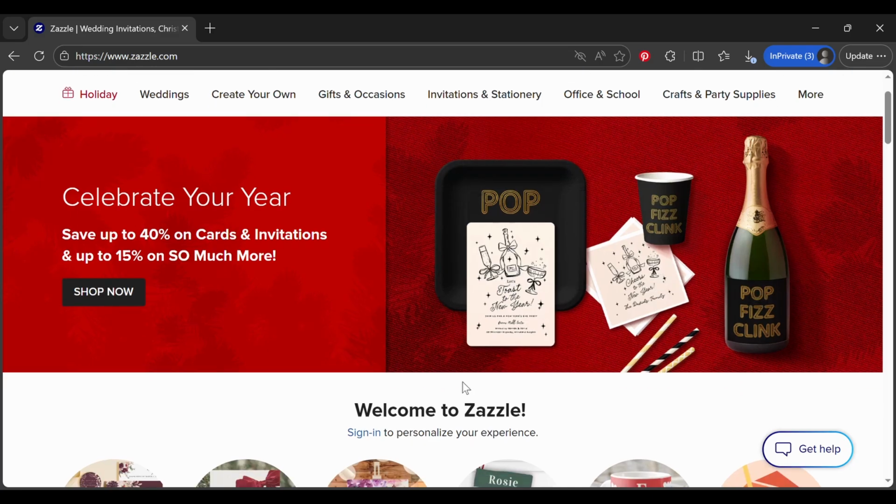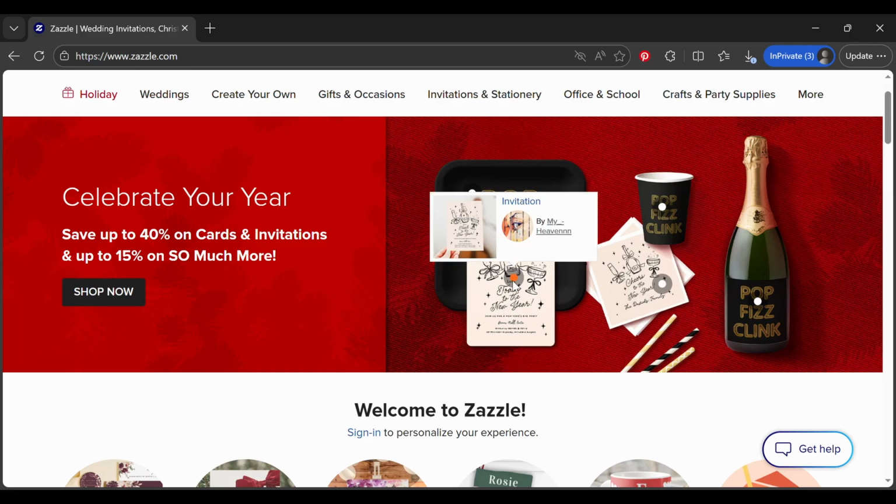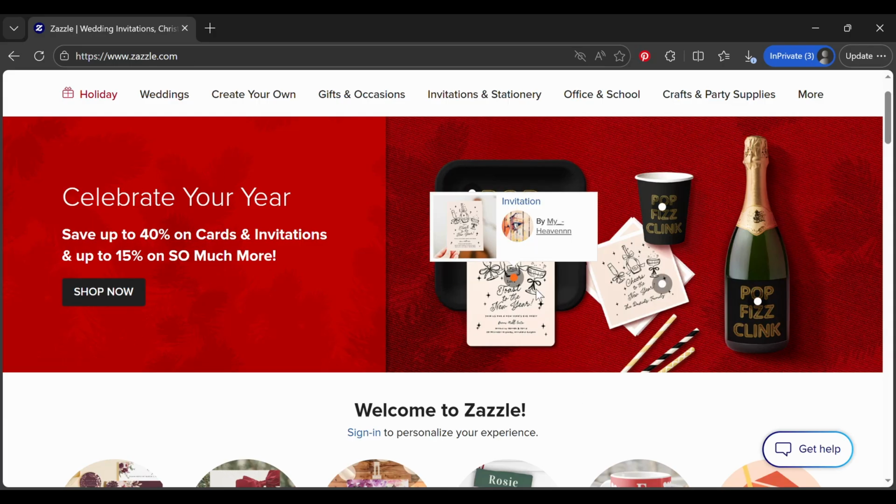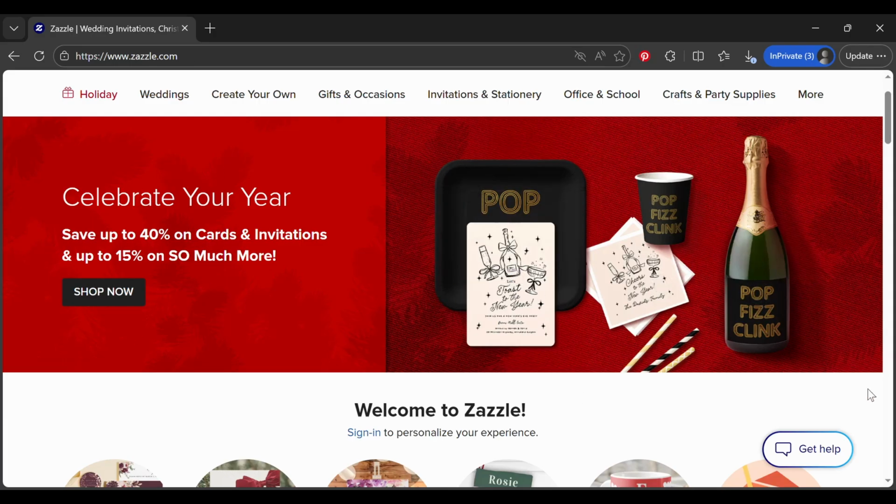And I don't know if you know, but Zazzle is quite famous for this, which is invitations in general. So here they are presenting you a suite, a kind of collection of elements that serves as an example of what kind of things you can sell in bulk here at Zazzle.